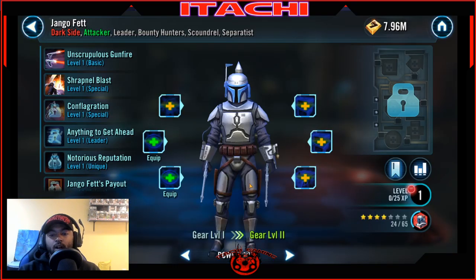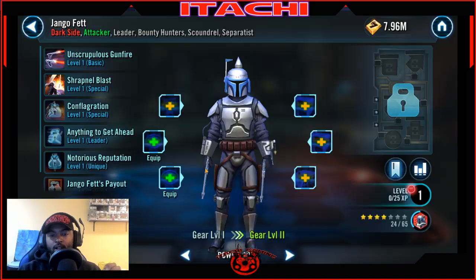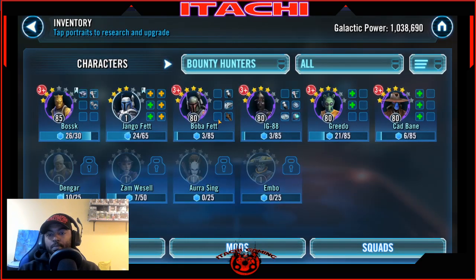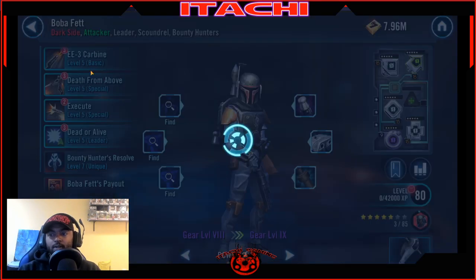Jango Fett we have been farming. He is my hard node farm right now, and we've got 24 out of 65 shards right now, which is absolutely phenomenal. Boba Fett, I haven't started really working on that much, so he's still chilling out here at Gear 8 and level 80.